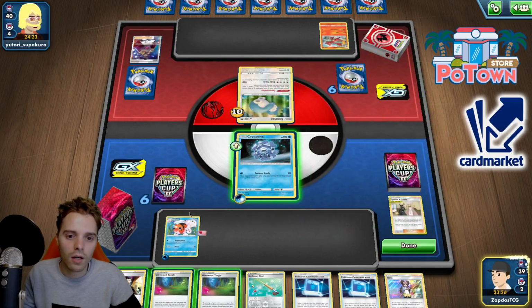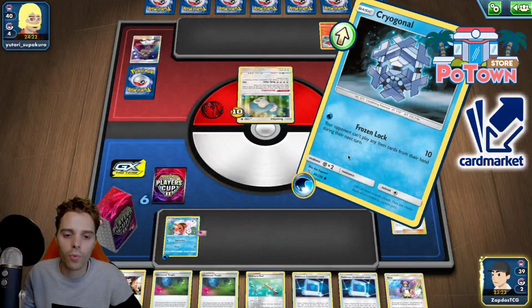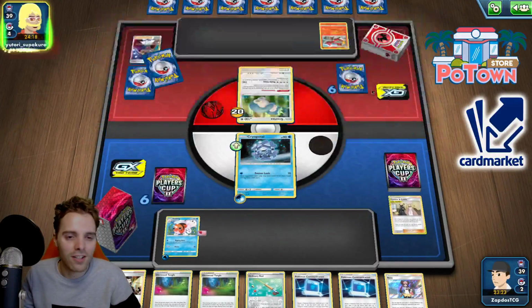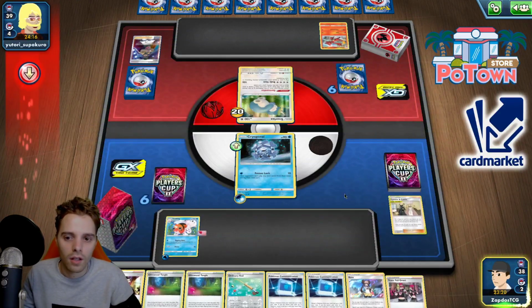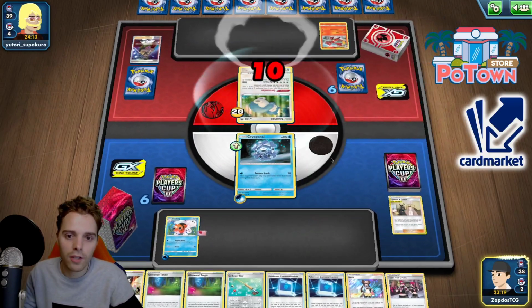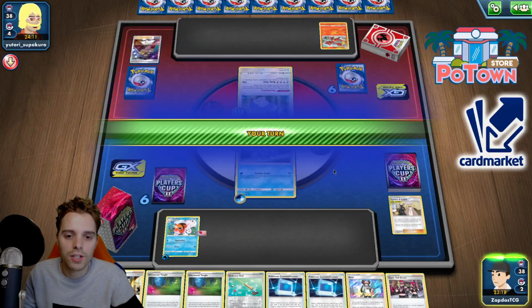We can also knock out the Charmeleon with the Seaking if we want to, but we're just gonna wait it out. That would be pretty interesting. So that means we've taken a prize card. This list is not allowing Lieutenant Surge or anything, so interesting for sure. Maybe we can just win by using Frozen Lock the entire game. He's not attaching any energies.